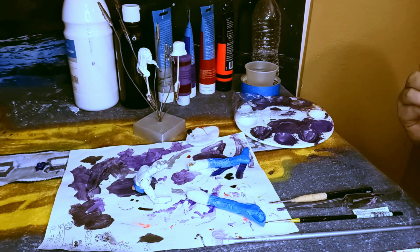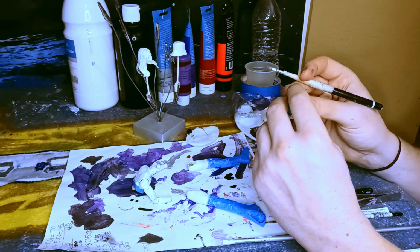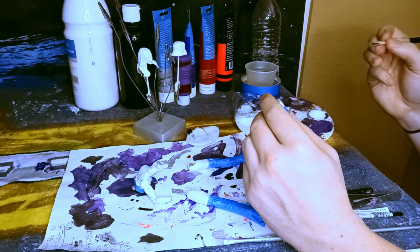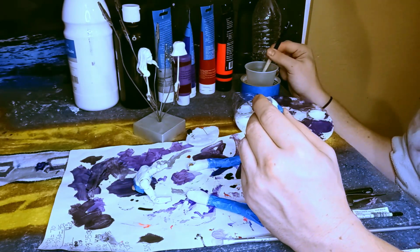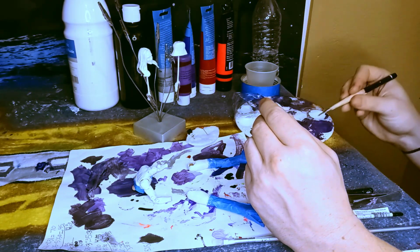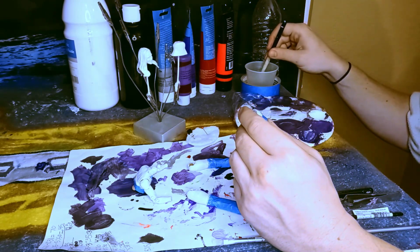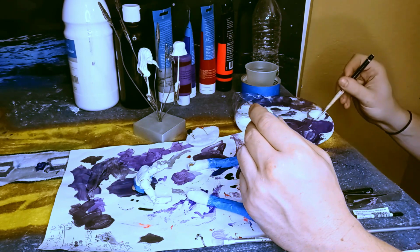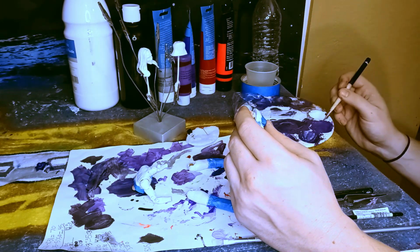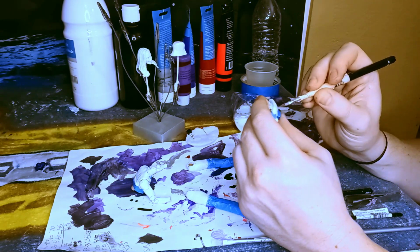Oof. That shot out of there like a cannon. Anyways, I had to kind of get rid of a flake of paint. What I like to do, personally, and what I should do more, is water down the paint a little bit and wet the brush, just to help the paint spread easier. At least I find that it does whenever I do it. It helps the paint cover easier and more even. But with all that said, let's get into it.